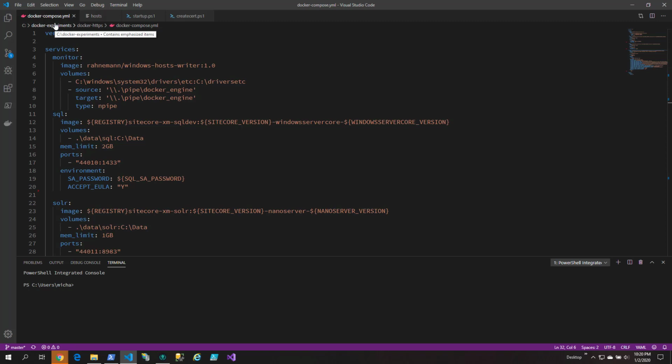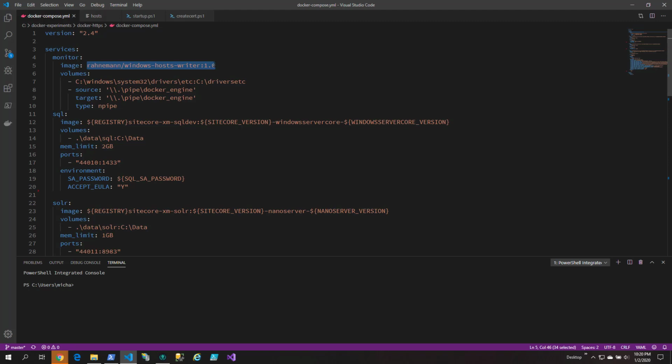First and foremost, the Docker compose file is going to be almost exactly the same as what came in the Sitecore example. What I've done is I've added a new service called Monitor, which is based on an image that is hosted by a member of the community out on Docker Hub.